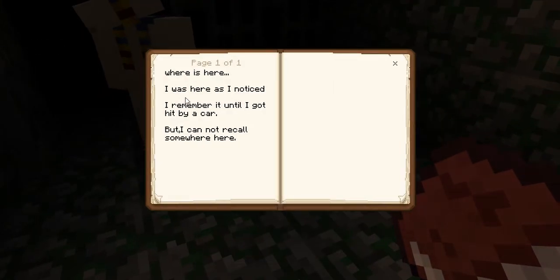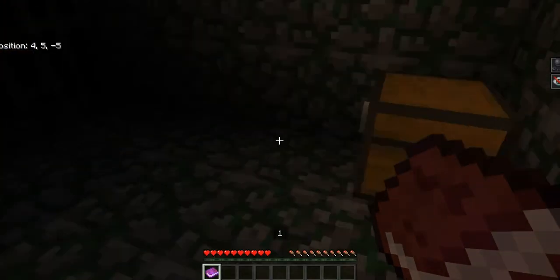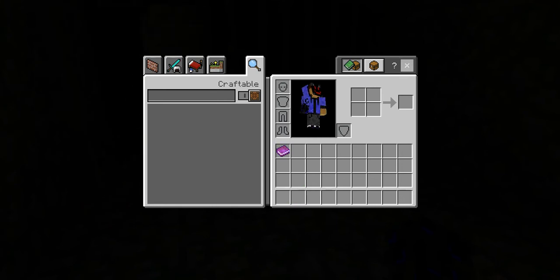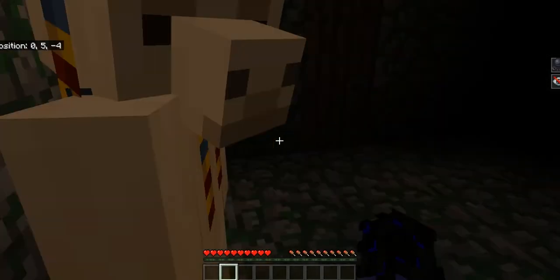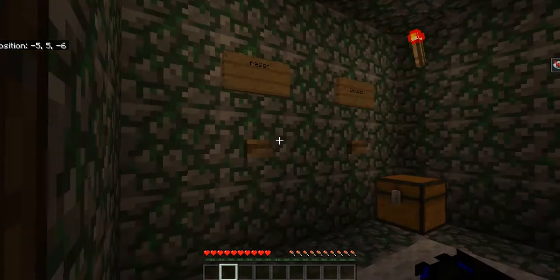Where is here? I was here as I killed it. I remember it until I got hit by a... I was hit by a car? Okay, we were hit by a car. But I cannot recall somehow somewhere here. I'll keep the books on me, because I feel like they're needed. We were hit by a car. Oh.